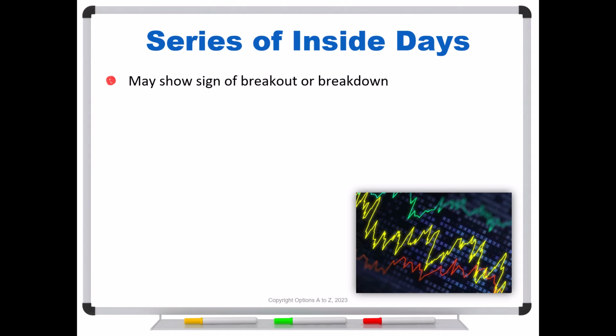Now, in most cases, you will lean towards a breakout if it is a long consolidation. Stock hasn't fallen, just looks like a lot of traders are swapping places. So the previous traders who might have some nice gains are now selling to a new group of traders. We get this long consolidation period. In that case, we might lean toward it being a breakout. But there could be another reason.